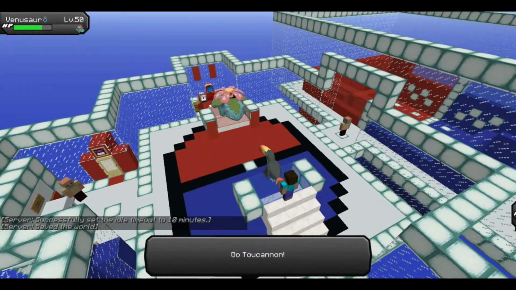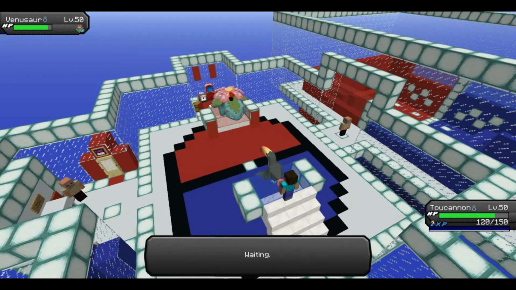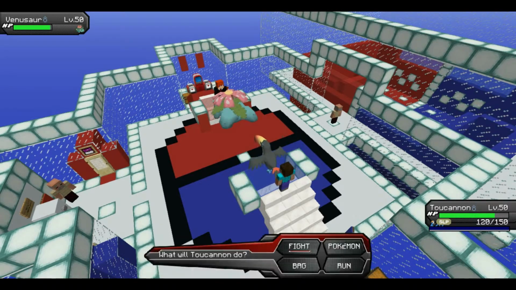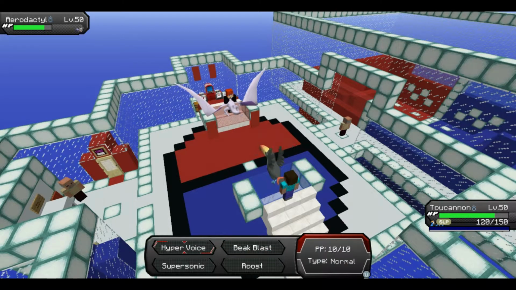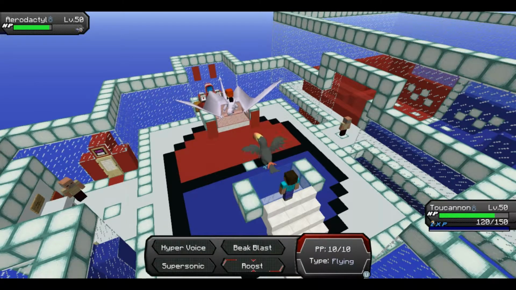Let's try Toucannon. It's gonna be hard, sure. But we're gonna keep going. Okay. Beak Blast. Should kill him. And he fell asleep. Awesome. I'm just gonna give Beak Blast to this guy. It killed back though. Okay, this is bad. Might be bad. Go for Supersonic. Nice! Please don't die. Nice! Thank you, Toucannon! Keep avoiding. Nice. Okay, there you go. I'm gonna confuse that Aerodactyl. And we're gonna do Hyper Voice.